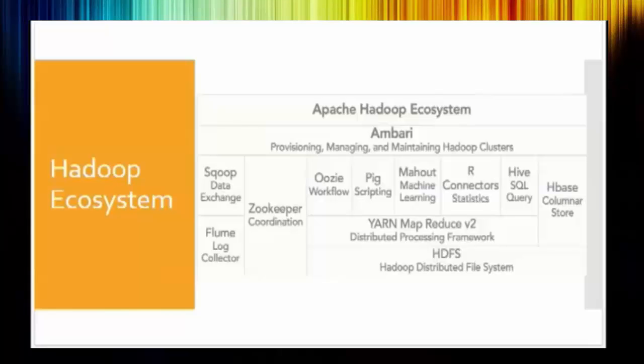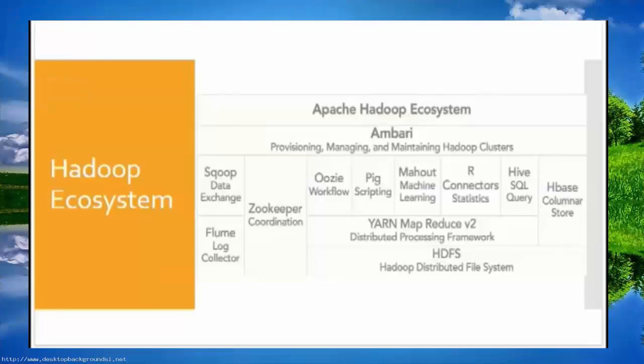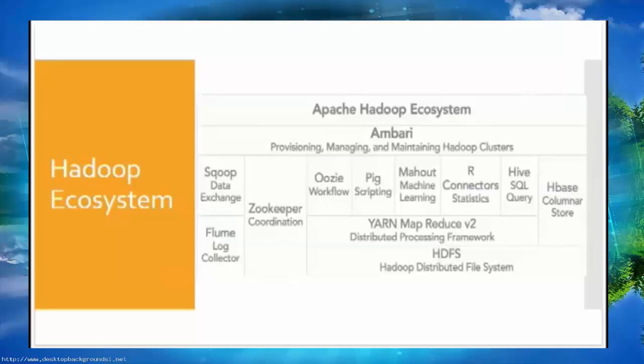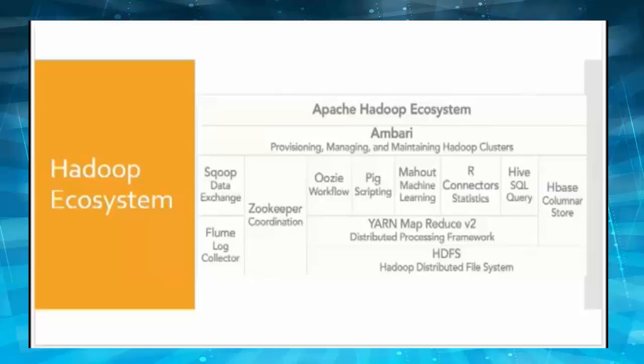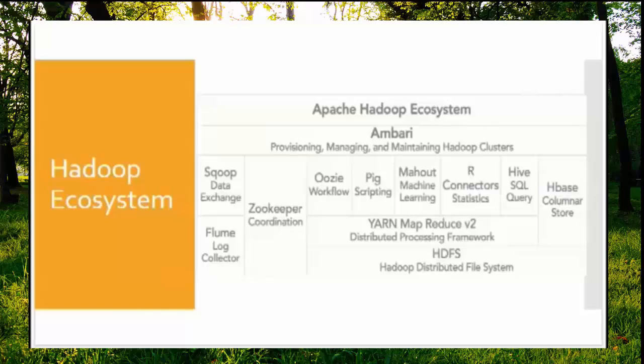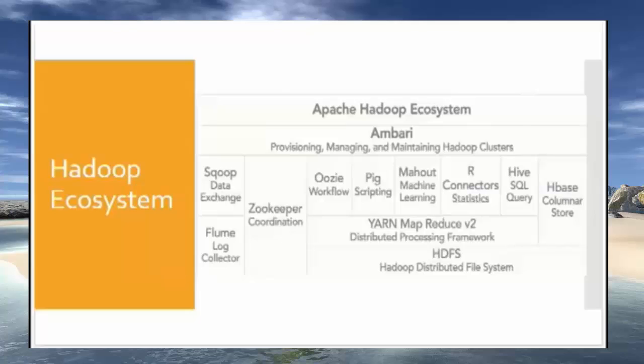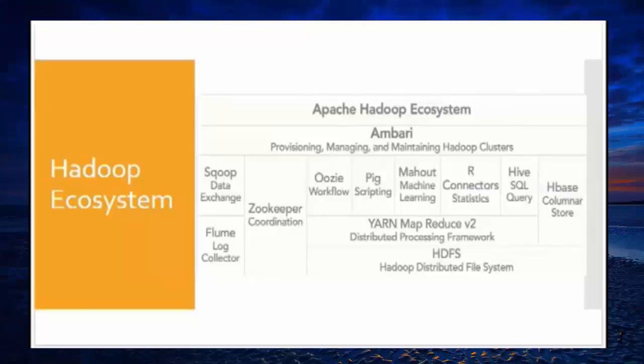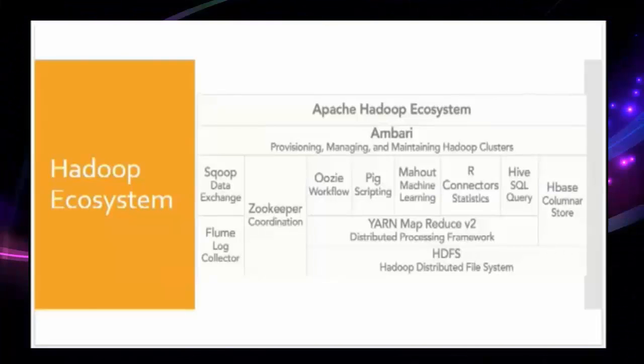And that works in combination with Zookeeper, which is coordination of groups of jobs, and we'll see both of those things. Sqoop is for data exchange in between other systems, particularly relational systems like SQL Server and Hadoop. Flume is a log collector because Hadoop jobs produce a large amount of log information about job process because the jobs are run in batch, so they take time to run. And in this particular diagram, we also have Ambari, which is provisioning, managing, and monitoring Hadoop clusters. This is a representation of some of the open source libraries in the Hadoop ecosystem. There are actually more. These are the core libraries.